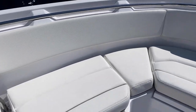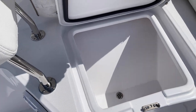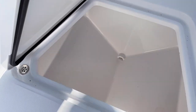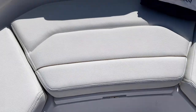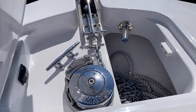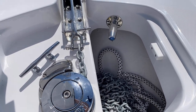Up in the helm, instead of having latches underneath, you have really nice push buttons to hold down. Under all three of these seats you've got ample storage. You also have additional storage centerline up front that can be used as an ice box if you want. Here at the bow you've got a compartment with access to your anchor and chain as well as your windlass, with a remote button on the port side. You also have another fresh water wash down here.